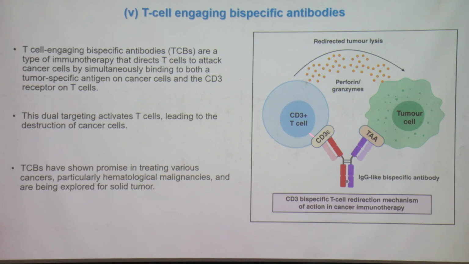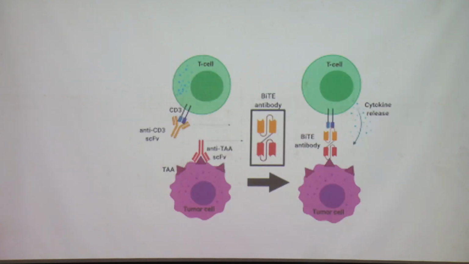You are making an antibody which will bind to an immune cell and the tumor cells simultaneously. So this gets activated and it will attack the tumor by different mechanisms. Here it is releasing perforin and granzyme, which make holes in the cell, go inside, and kill the cell. It's like you bring the police and the police start shooting. The enemy is gone. Okay? In another mechanism, you bring the antibodies here, and they come next to each other, they engage, and now here it is releasing cytokines which will kill the tumor cells.